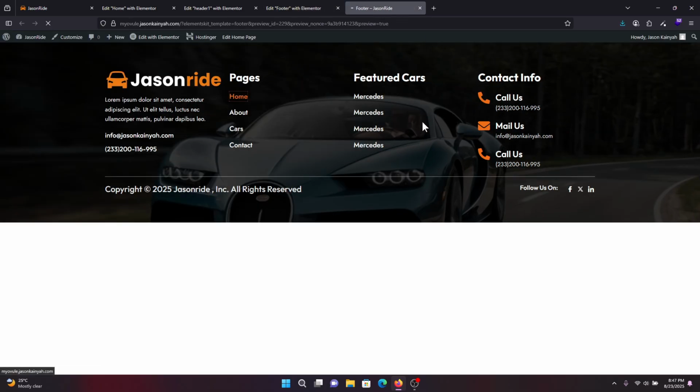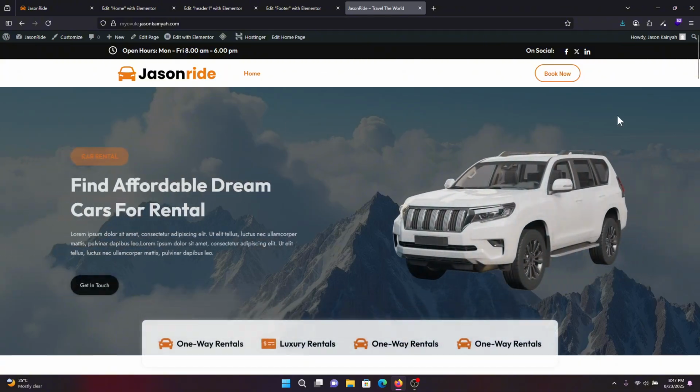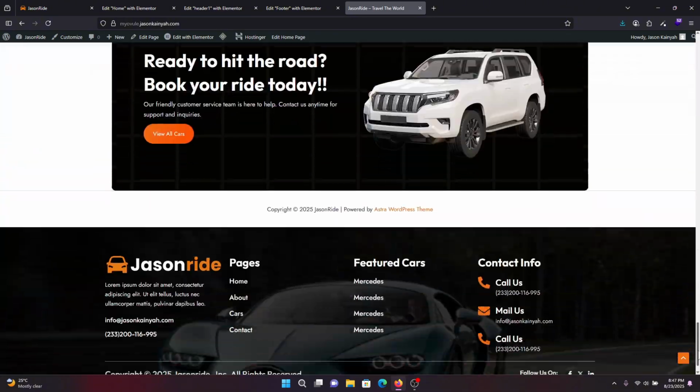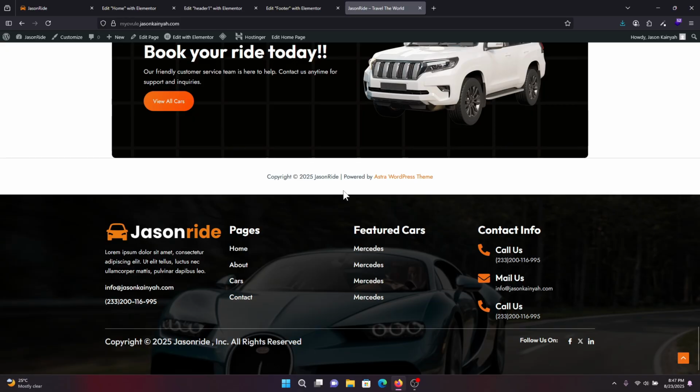So because the video is getting a bit long, I can't build the rest of the pages with you one by one, but I'm sure that the knowledge you've gained from this is going to help you customize the pages you want. But even though I can't build the pages with you, I will give the pages to you for you to import into your website.